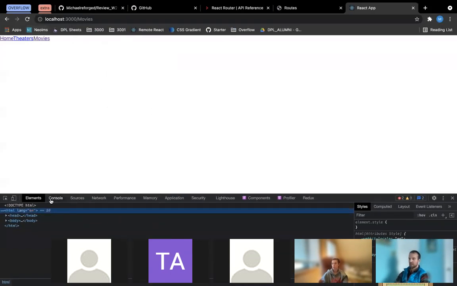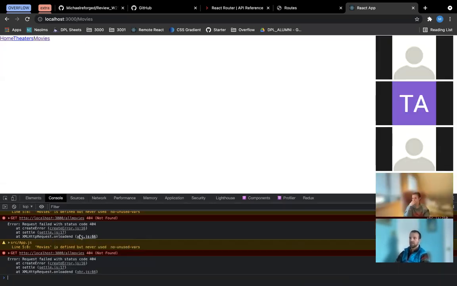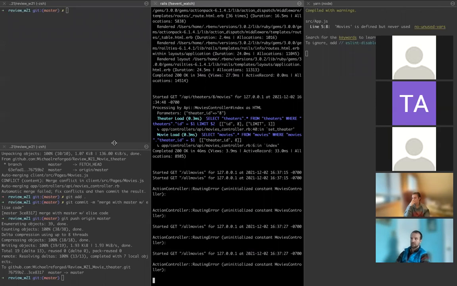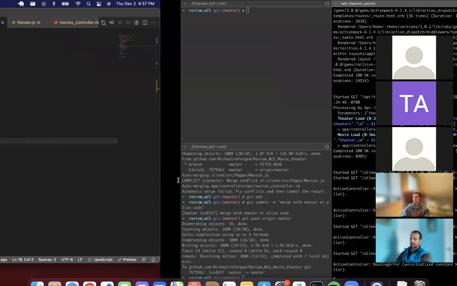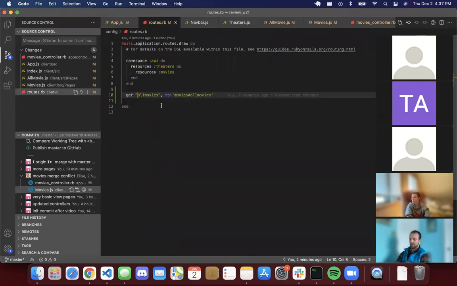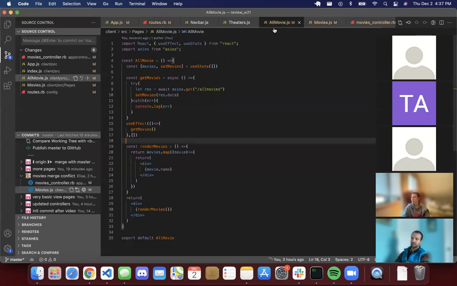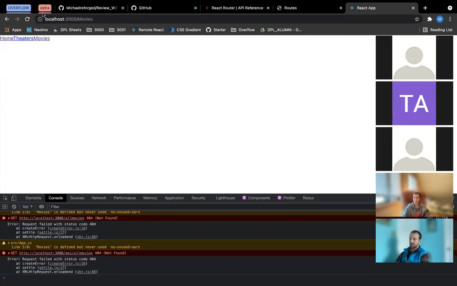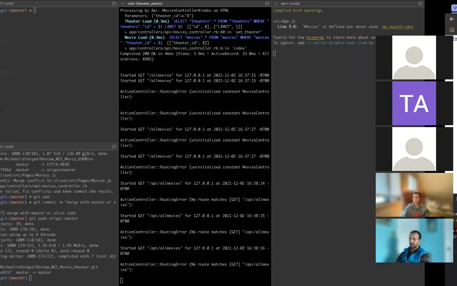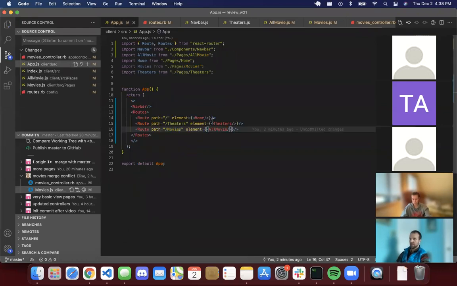Goes back here. So now, gotta move back the same stuff. Localhost, all movies not found, request 404. Okay, so it's there. So then, this isn't working. Why is this not working? Because it should be get question all movies and then the two. Do I need the API? I guess I'll quickly try that just to make sure whether or not it is a thing. Refresh. Yeah, so I probably don't need the API there. I don't have it here.